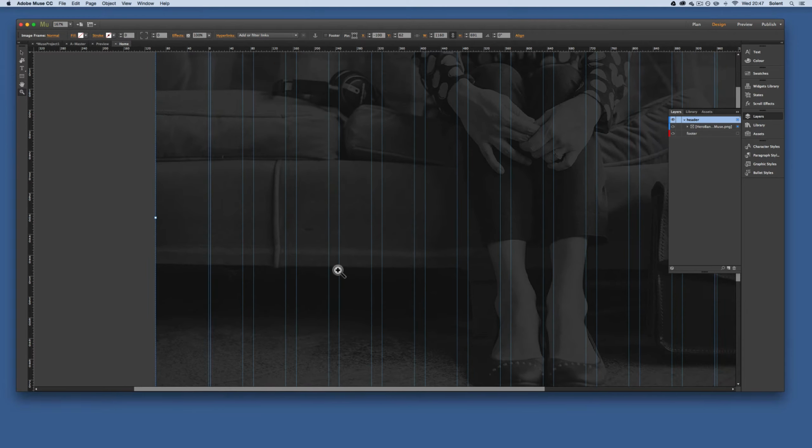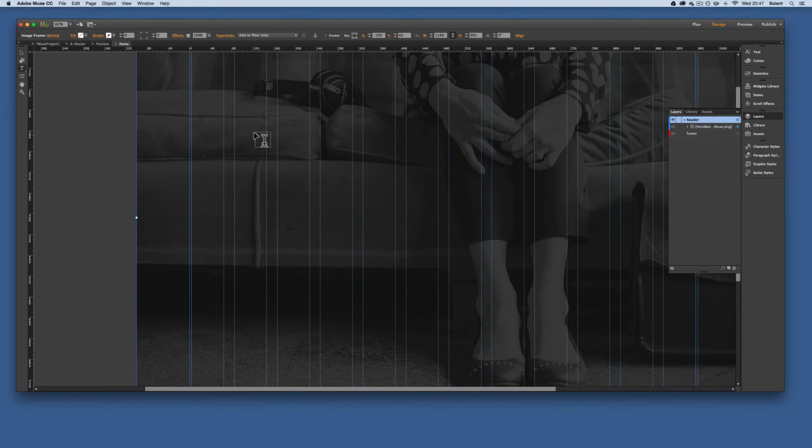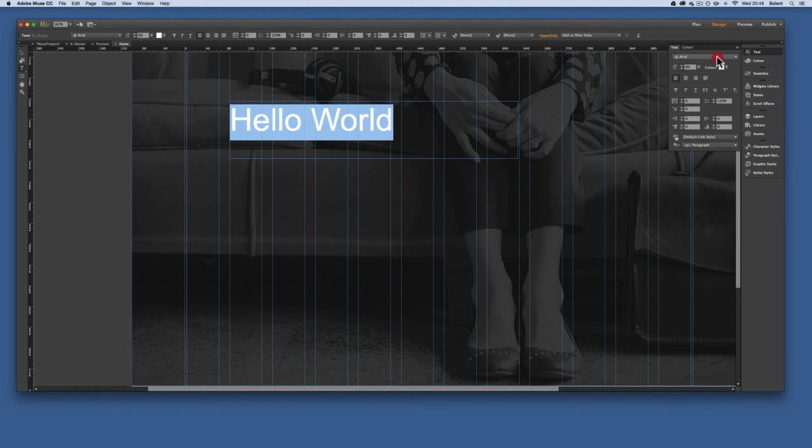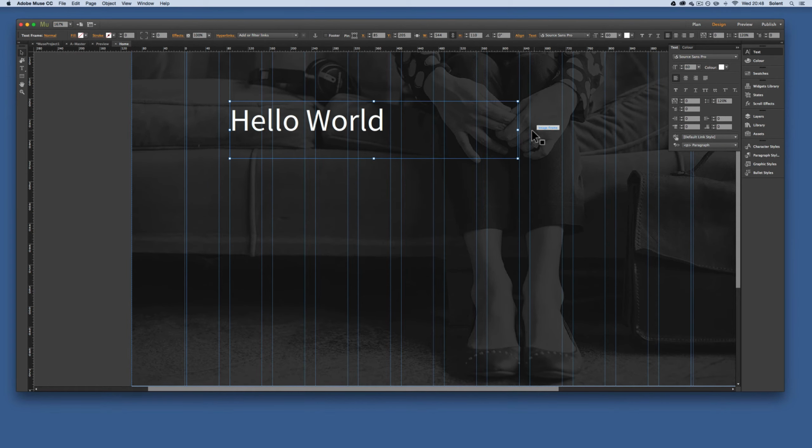All right. So once that's done, I can get T for text. I'll just click here and drag out a box. Once I've got that, I'll just type in hello world. Now I'll highlight that, I'll change it and make it white, and then I will take the heading up and make it something bigger. And once I've made it bigger, I'm going to change the font. So I can go to the text over here, up here, and I'll just change it for my font I'm using, the Source Sans Pro. And then I can move my box like that, make sure it's aligned up in the grid.